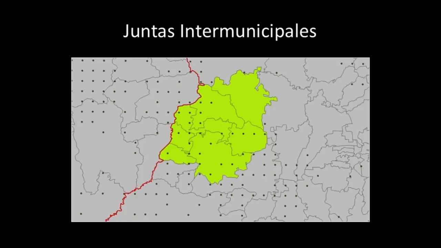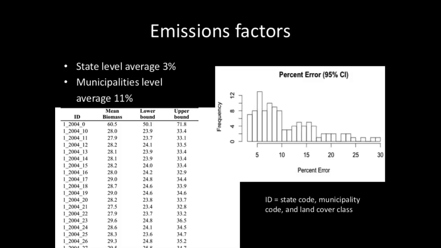You already saw this, I think, some time ago. What we tried to do as part of the MREDD was to provide an emission factor value for each of the municipalities within each state, and provide a confidence interval of the emission factor, so that you have the mean value of the emission factor for the municipality, but also the lower and upper bound of that value. The idea here was then to compare it with the uncertainty that you would get using the INFyS data at the municipality level.